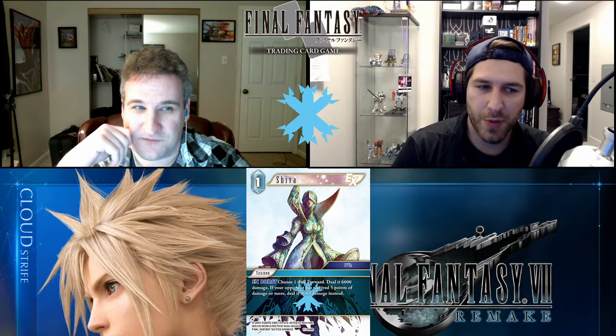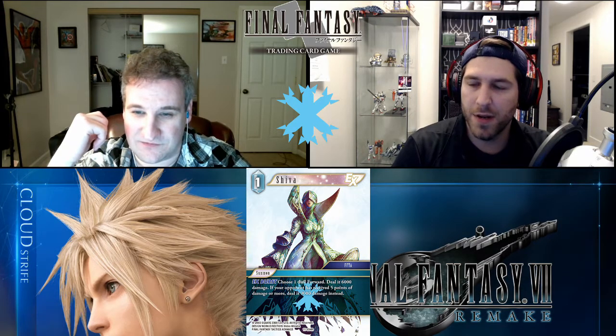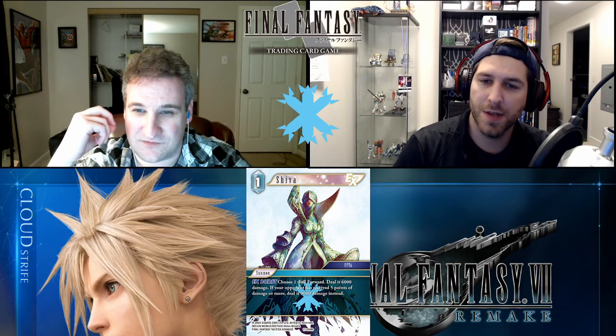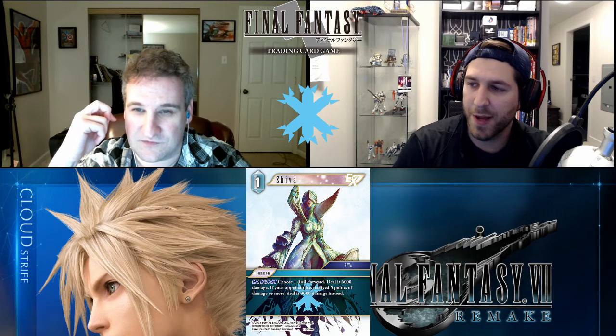This is pretty tricky to use. It's better than the Opus I Shiva, but not by much. I think there's just too many good ice summons, like Glacia and Zalira, to put this in your deck, so I'm probably not going to play it.